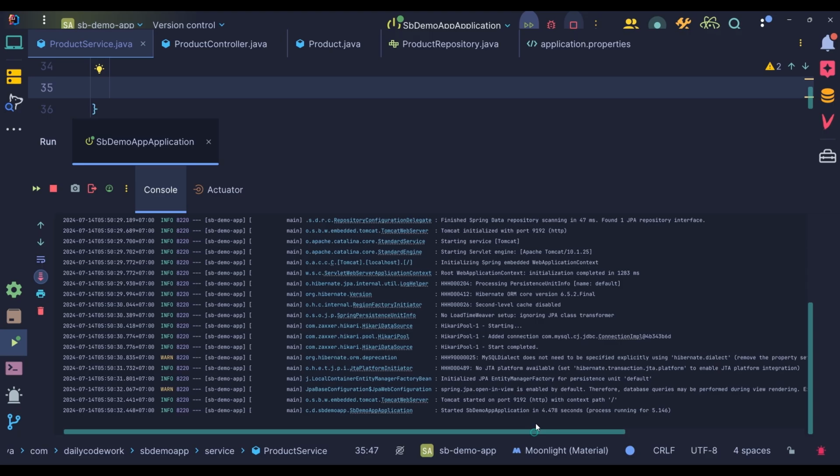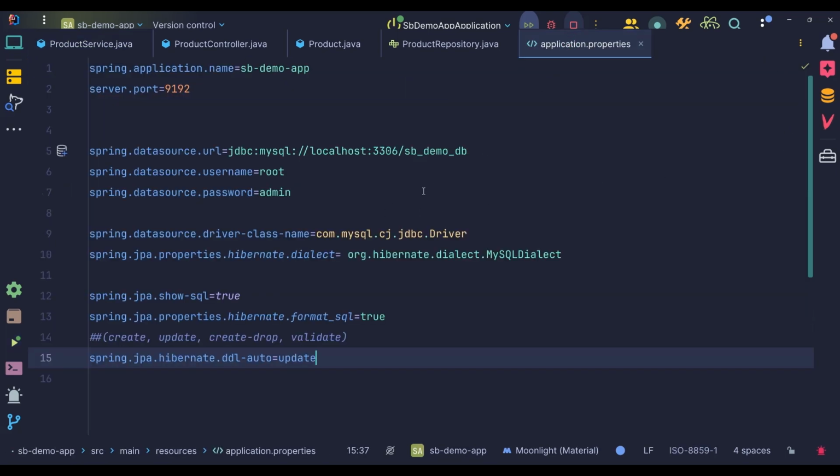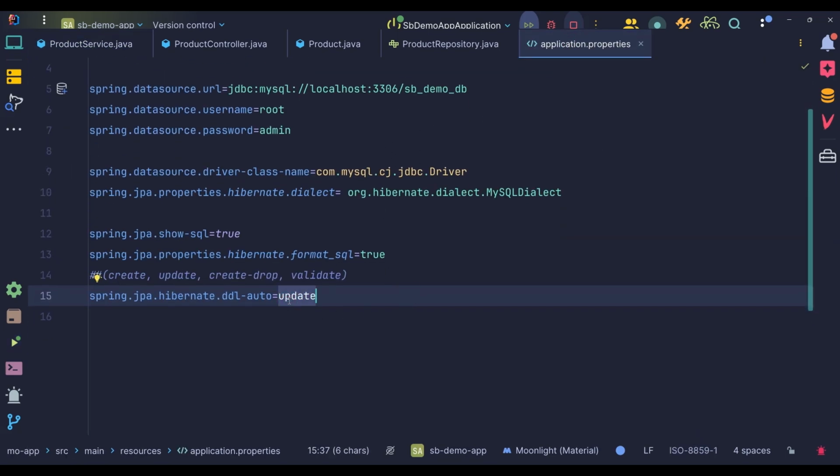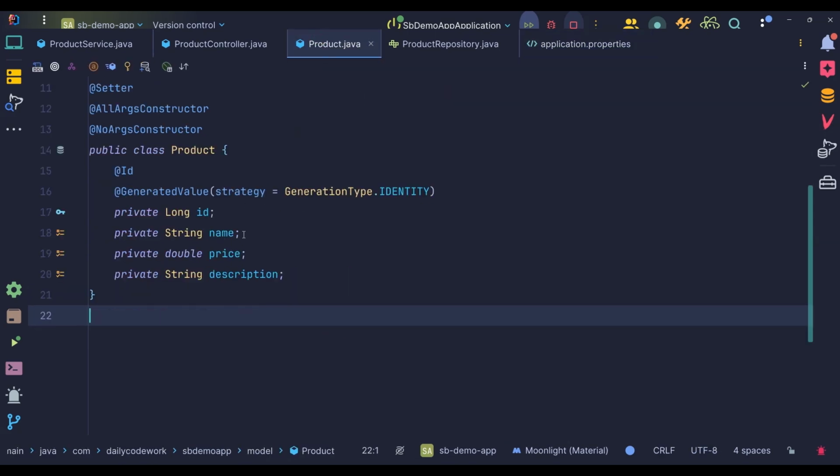So now let's go back right here and explain. The message here is that if you set this to update, it's not going to delete your data. Once the database is created and the tables are created and the information is there, and you leave this one on update, the data is always going to be there. So this update is only going to update when there are any changes. For example, this is the structure of our table in the database. If we add anything right here, any changes to this schema, to this POJO, to this entity, it's going to be updated on the table.